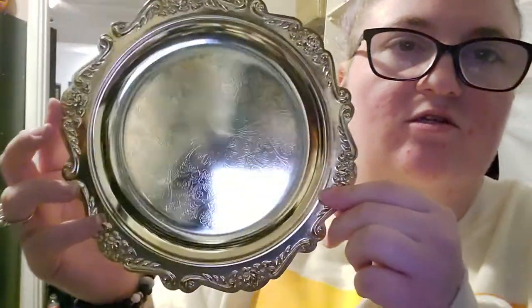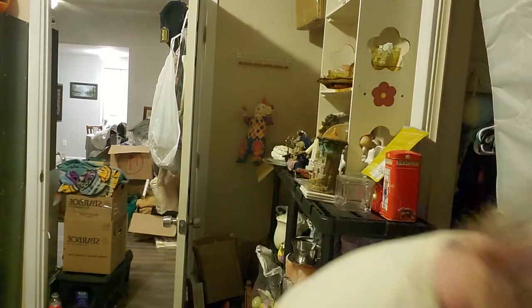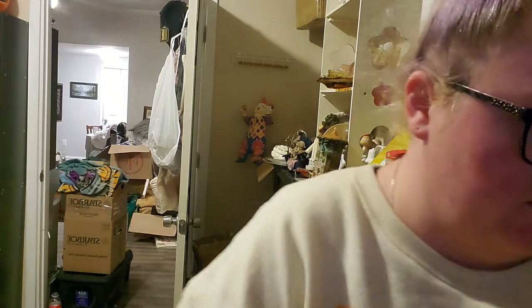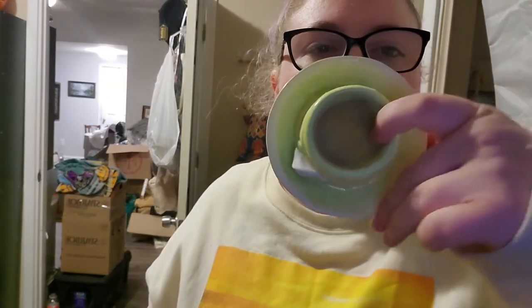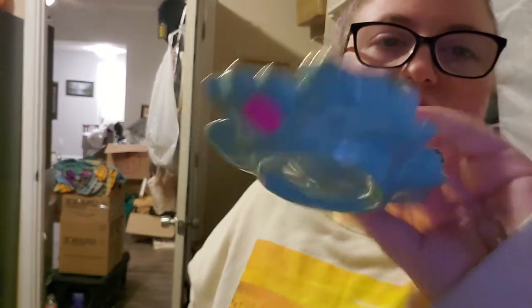I'm pretty sure this is brass — actually it's not brass, it's just a gold tone metal tray, $5. Then I've got this by Party Lite, $6 — a cake plate or you can put a big candle on it. I've got this candle holder, $3, it's got a lily on it, some pottery ceramic. Then I've got this candle holder, $4, it's got USA on the bottom, it is leaf shaped, blue with gold trim.